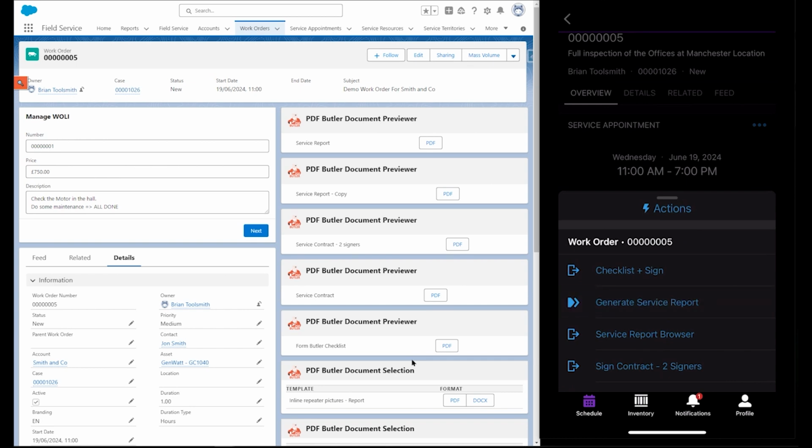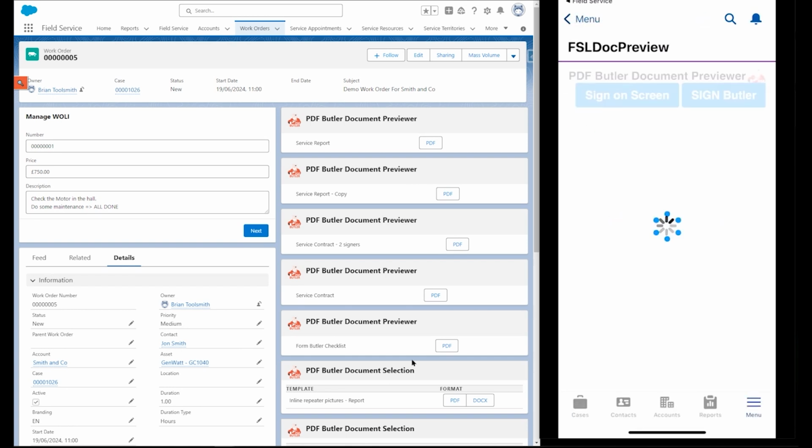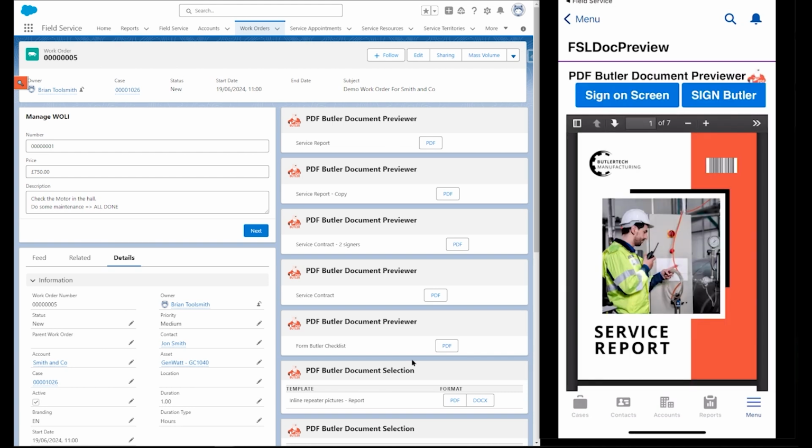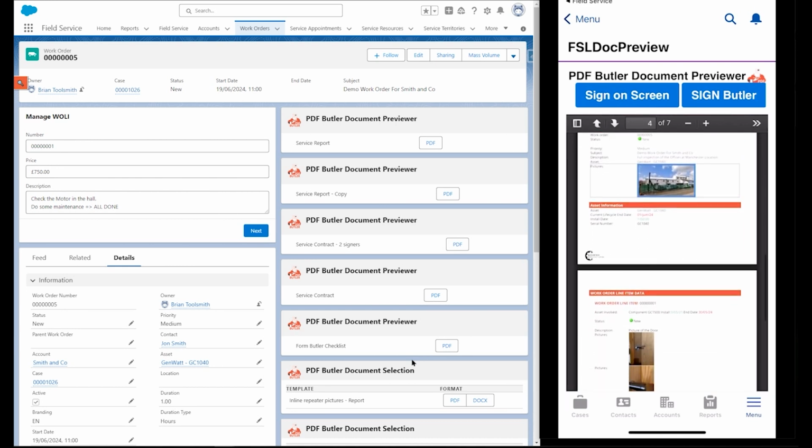So I hit that. What that does, did I hit it hard enough? There we go. It goes into Salesforce. It picks up the record that we're talking about, and it generates the document that we want. I'm not pressing anything else. This is just loading again for the first time today on mobile. And there we go. So we've got the same report we saw before, a little bit small on my phone screen.